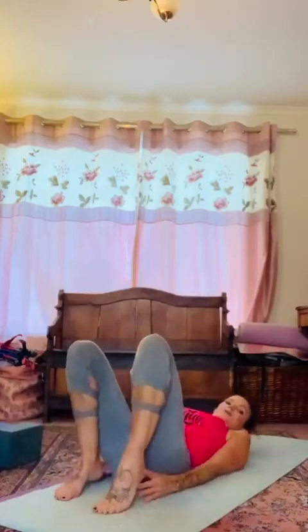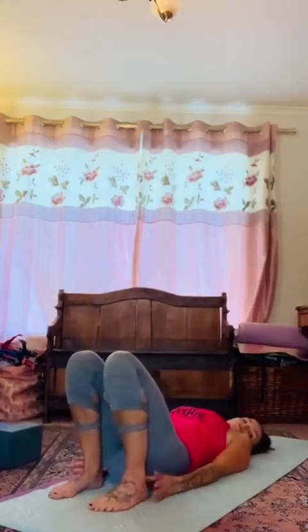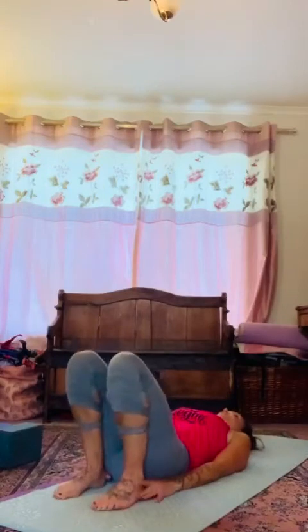Okay, so for those glutes, one of the best things we can do is bridge pose, and we're going to do a few variations within it. It's really going to probably burn out the glute area. So you should really feel it. Okay, so roll onto your back. Have your feet close enough so you can touch them with your hands.